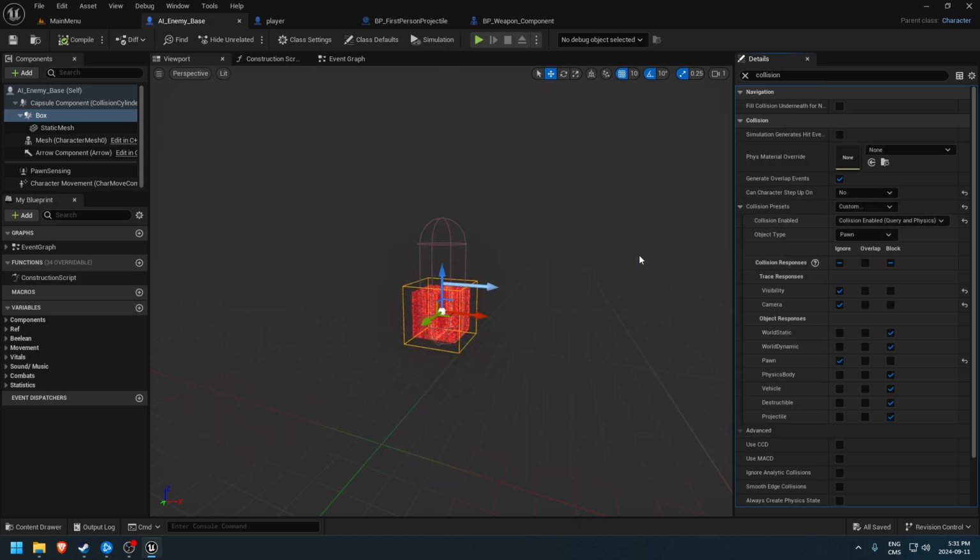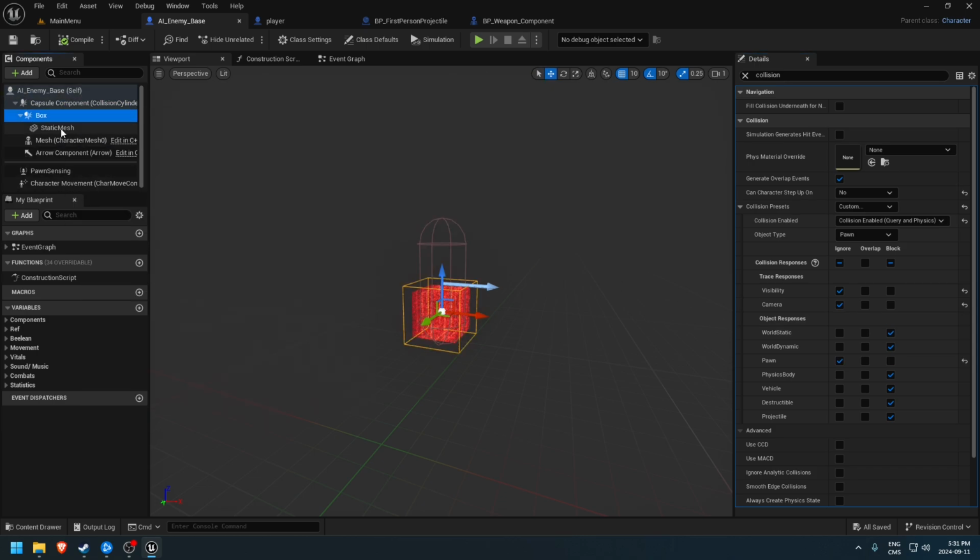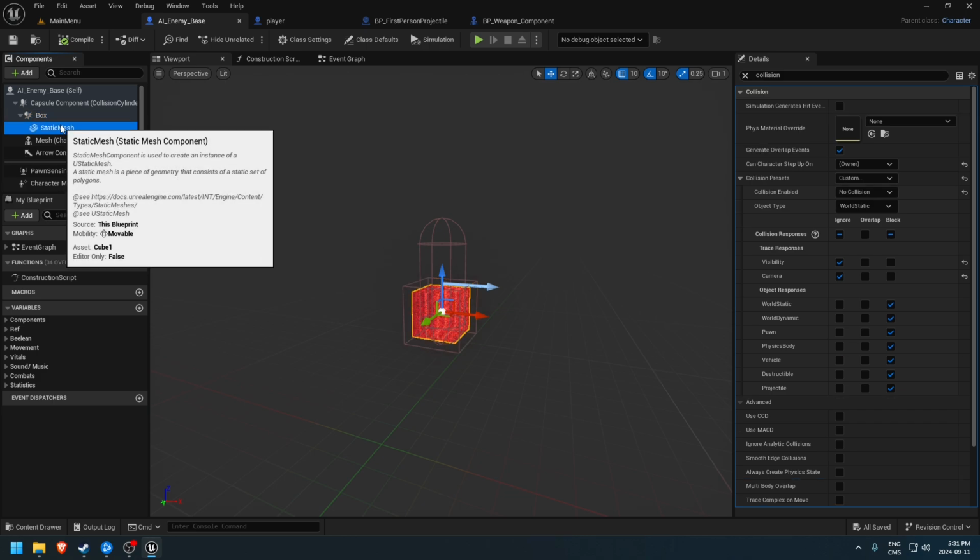It is as simple as this. When you have an issue sometimes in your game, it could be a collision issue. Usually it's collision because you play with collision, but you can have different issues. In this case, the projectile doesn't do any damage to our enemy. Just by changing this setting, we fix that issue. We always need to pay attention that, depending on how you build your game, you have different settings.